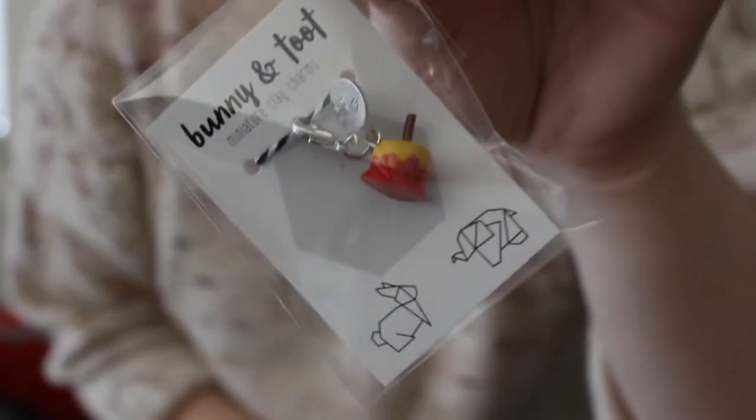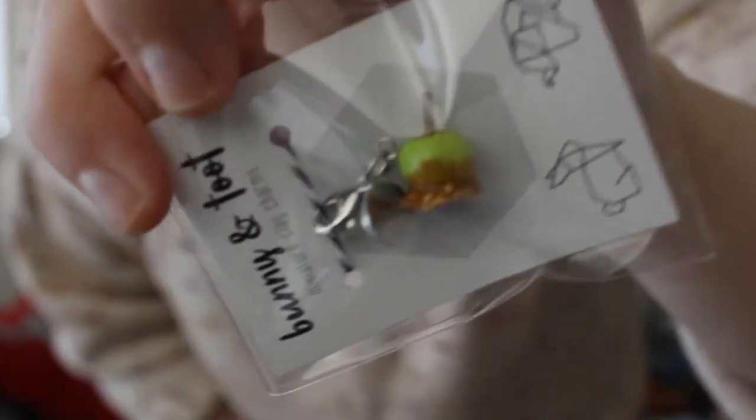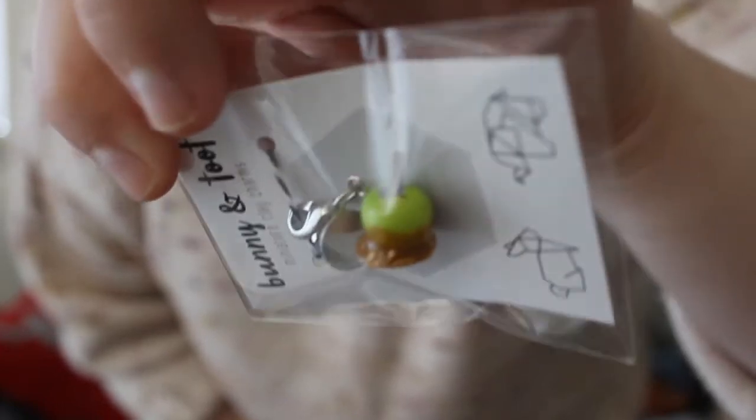As far as further acquisitions, I don't have anything to show because I didn't pull anything out yarn wise, but I did receive some stitch markers in the mail yesterday. Honey and Toot stitch markers. This is a candy apple, which is gorgeous. This is a pumpkin spice latte to-go cup, and I believe the actual white of the cup is glitter. What? And then another candy apple, but this one is caramel, and it's got nuts or score bits depending on which way you roll. So that is super fun. I can't wait to use them, which I'm sure will be soon enough.